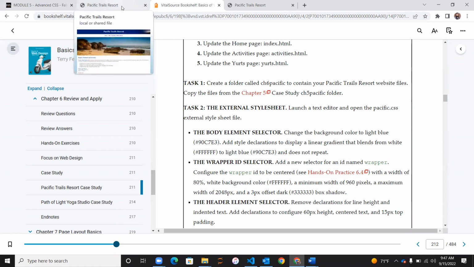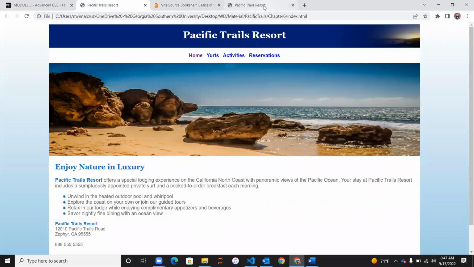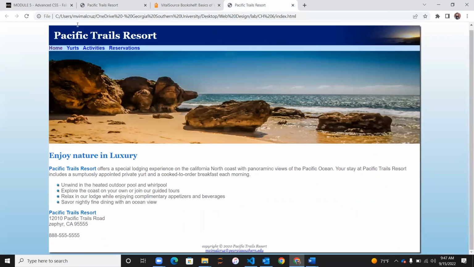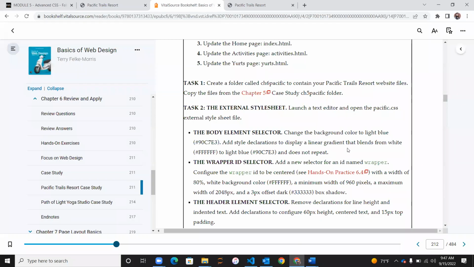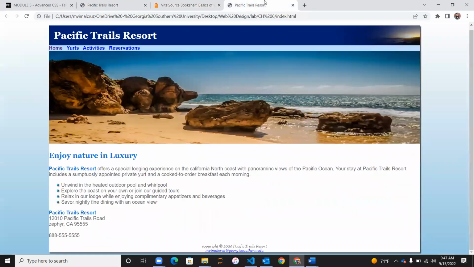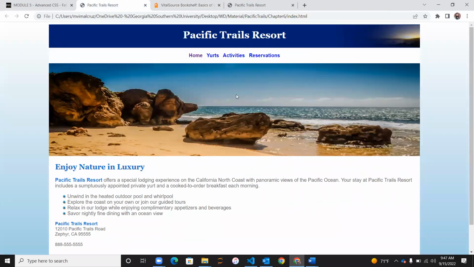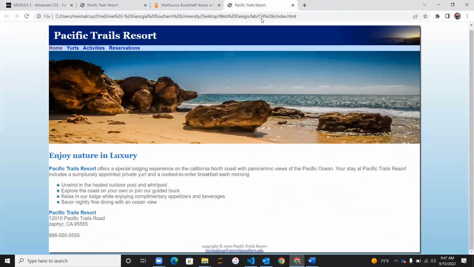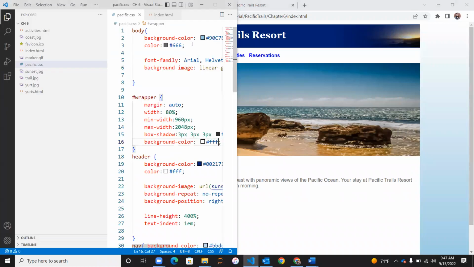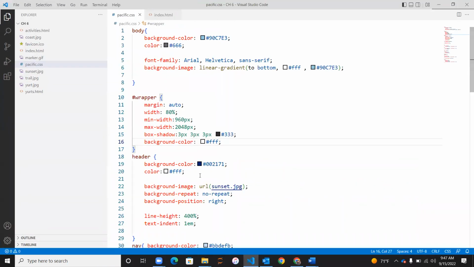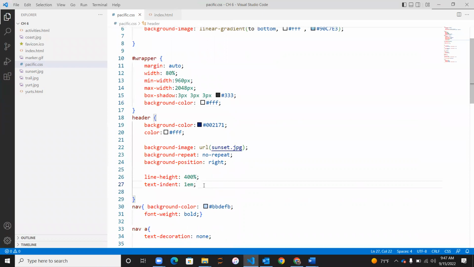So in the header element selector, this is the header element selector. Like this. And we have to change it to be like this. For that, what are the stuff that we have to add? They have given that. Center the text so that it looks like this. We have to make it center. We have to add some padding. You can see the padding is not here properly. We're adding padding and centering the text with all the instructions given. So for that, go to the header element selector.